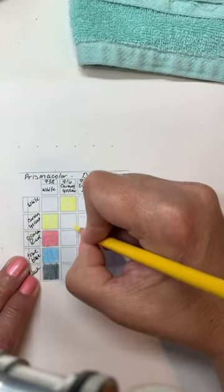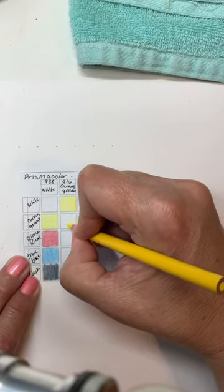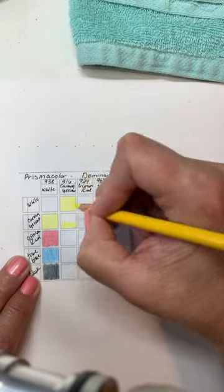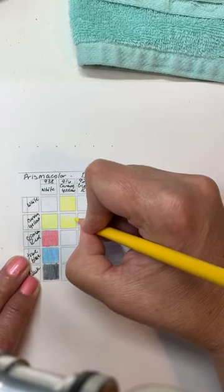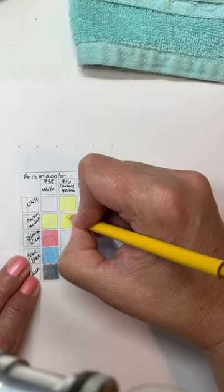I know it may seem boring as you do this, but it's so helpful to get a better understanding of how colored pencils layer and blend together. Especially before you start on a project, it really helps you to see what the effect will be if you do something.